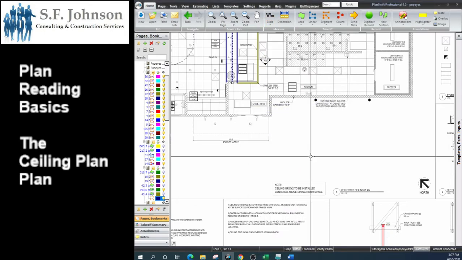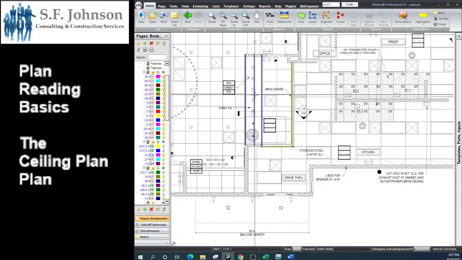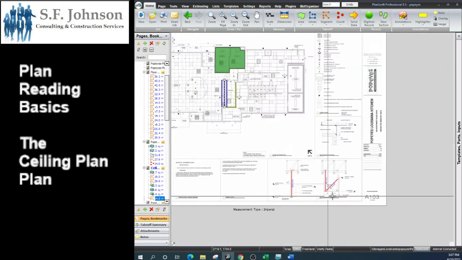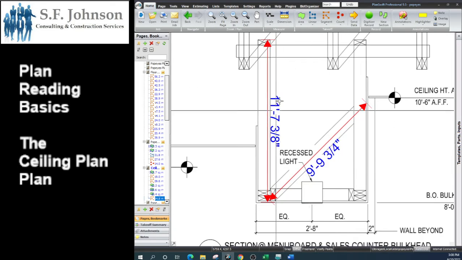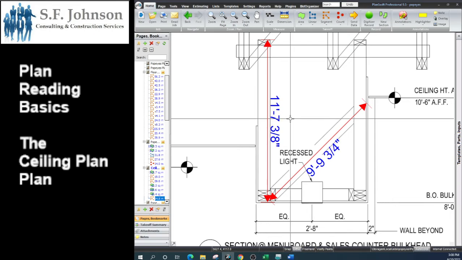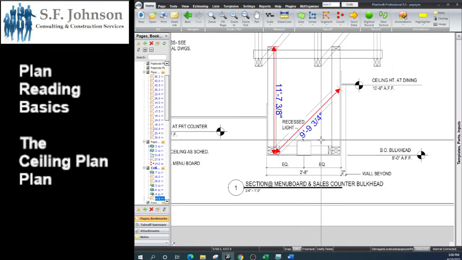All right, now we can go back and see what's the actual length of that bulkhead right there. If I click on it again, it's 15 feet. That makes way more sense, right? So we can round that up to 15 feet times, well, we say 2 times these lengths. So now you see these lengths have changed because the scale has changed. And so scale is very important when you're looking at a set of construction documents that it is correct, because it's obvious the menu board bulkhead is not 12 feet.